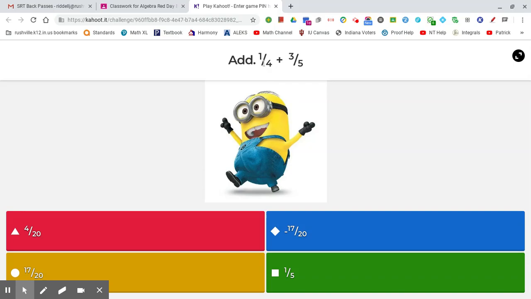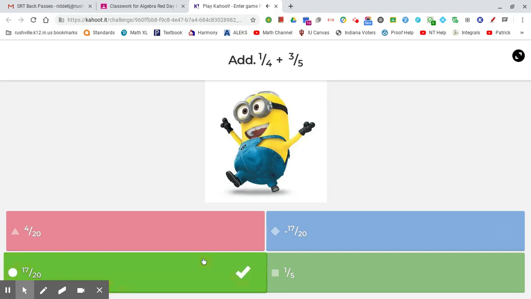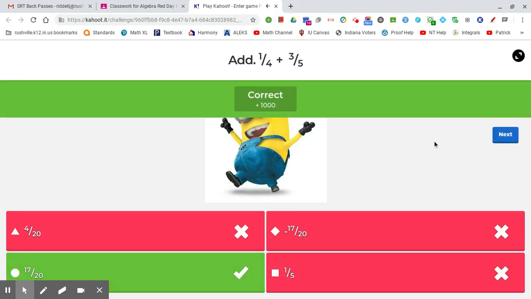All right, so that's going to get complicated. That's a lot for me to try to think about in my head. This is why you would need your paper to write it down. Then you're going to come up with an answer. Once you think you have your answer, make sure that you always simplify it. Click on the answer, and I haven't done this problem, I'm just going to click on one of them to see if it's right or wrong. It is right. So there you go, you got the first one given to you.